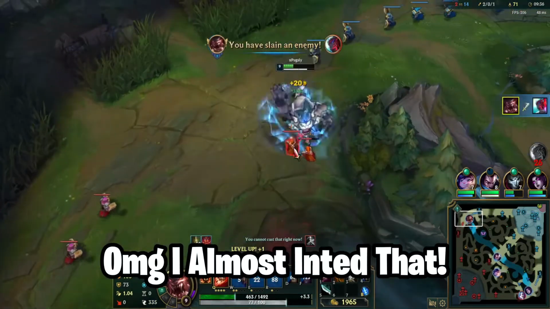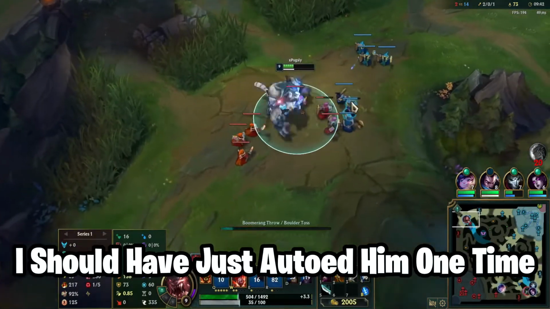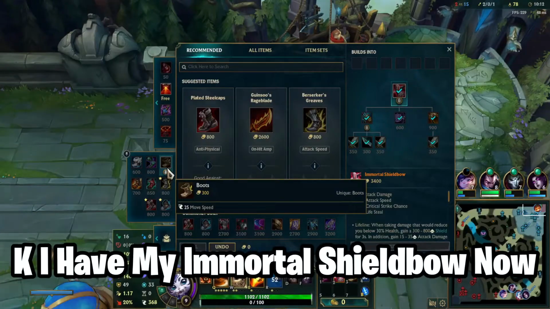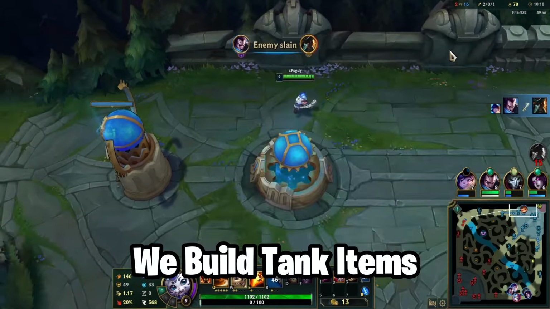Oh my god, okay, I almost entered that, but we got him. I can go back and get my Immortal Shield build now. I should have just autoed him one time. I could have easily killed him, but thankfully we got him. Okay, I have my Immortal Shield build now. So next, we are going to be getting Rage Blade, and then after Rage Blade, we build tank items.